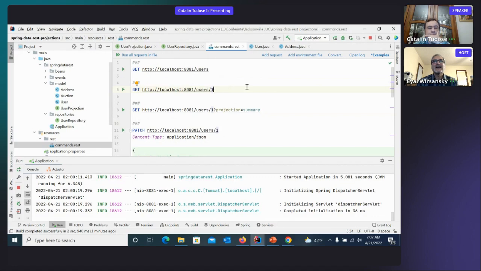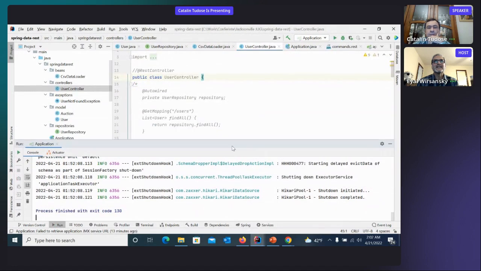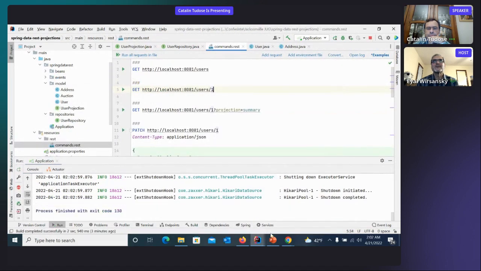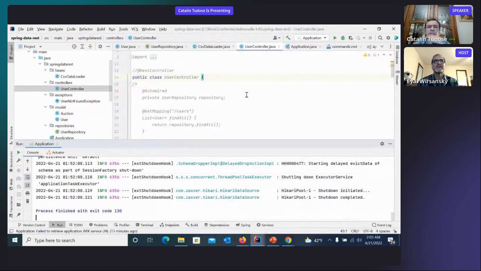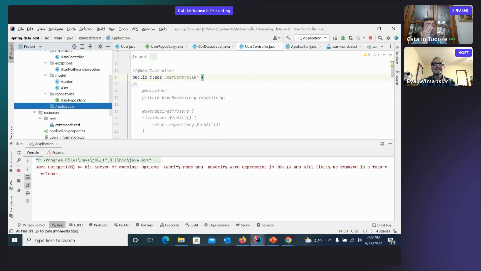And the e-tag, when you add it to the request, is it a header? The e-tag, yes, it was. If you go back to the commands.rest where you send the request, let me restart this. Okay, I have started it. And the e-tag should be in the header.